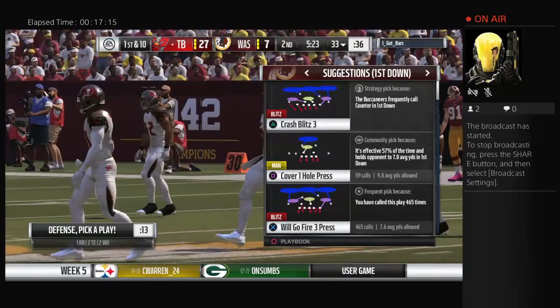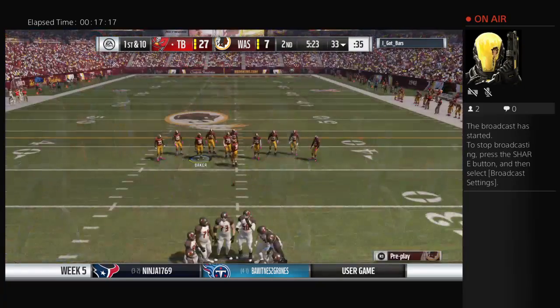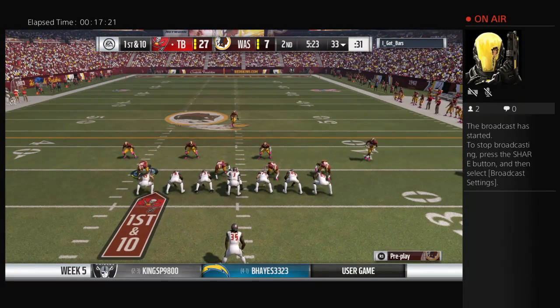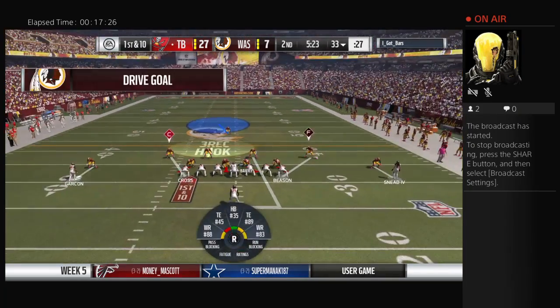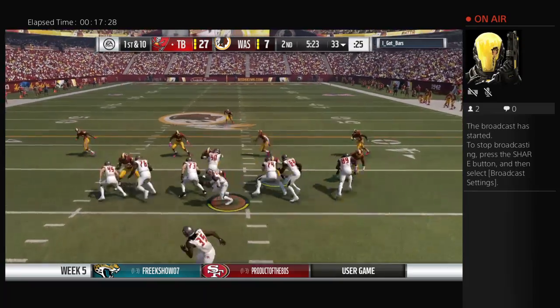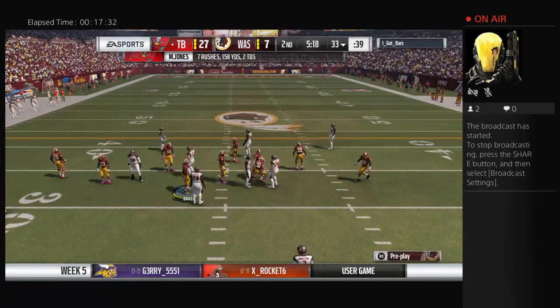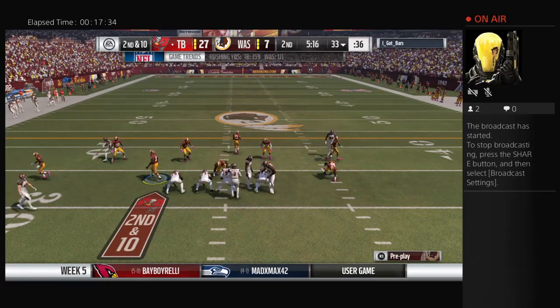And Tampa Bay trots out there now. And they'll just simply be looking to build off the confidence of the last time out where they scored a touchdown. And confidence is powerful, isn't it? When you've scored once, you feel like you can go back out there and get it done again. Doesn't matter what the defense throws at them. They feel like they're in a groove right now, and they want to get out there and show it. Yeah, hoping to stay in that groove here this go-around.